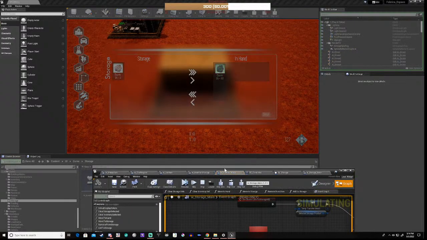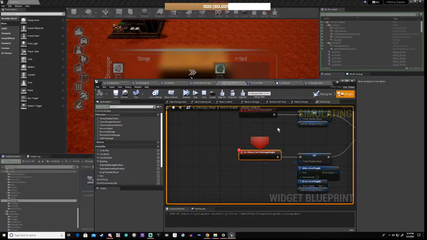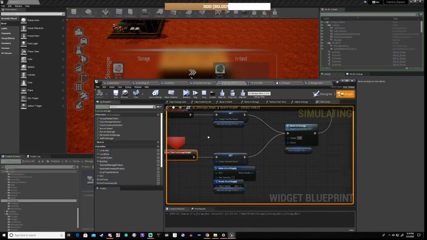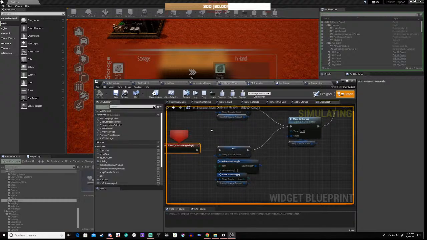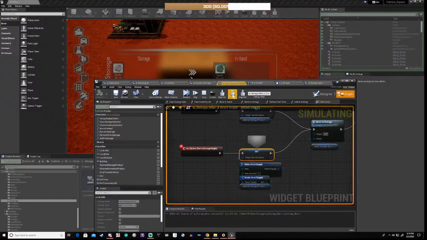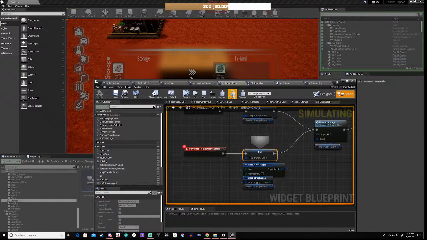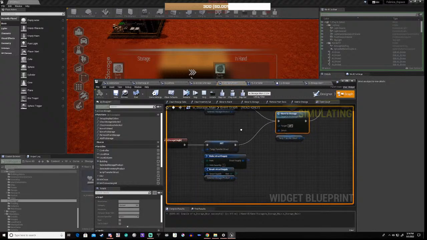Now that one works. Yeah, and that's the one we're testing. Step over. Right, that's none. Right, but hang on a second.